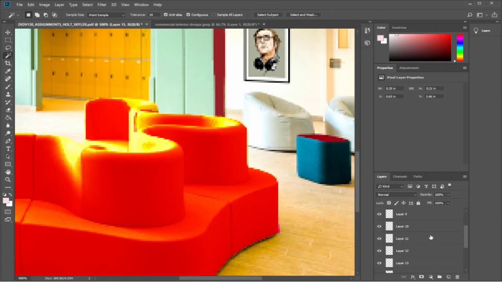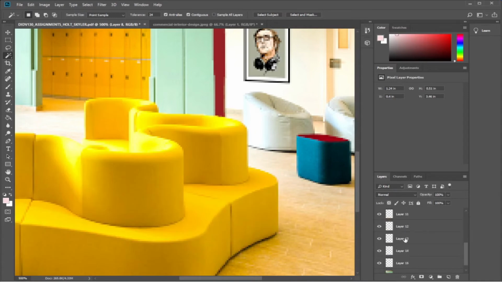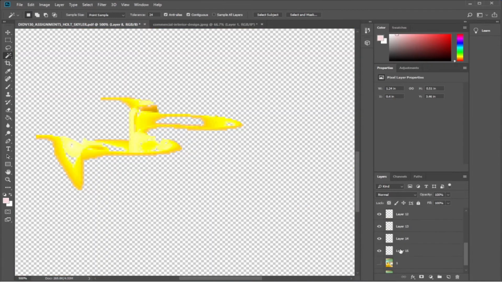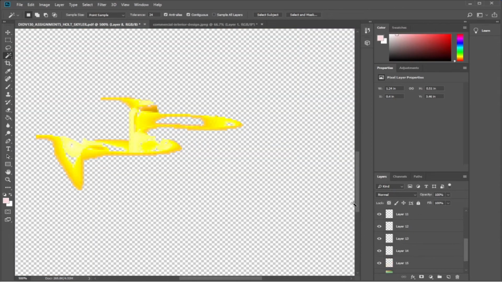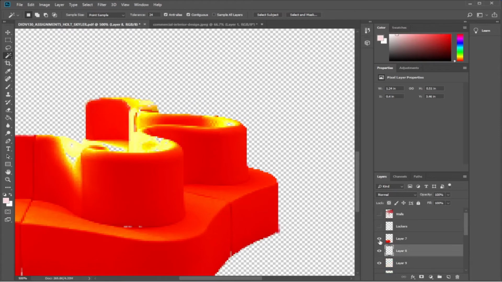And what I'm going to end up doing now is creating these for the light parts. They're going to get their own layer as well. Control C. Oh, actually, I want that. Control C, Control V. Oh, original layer.